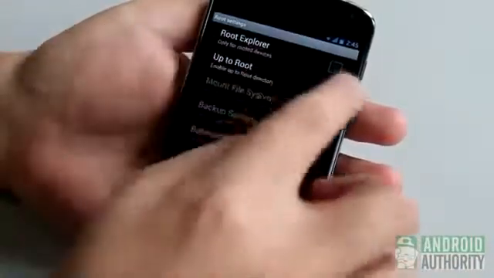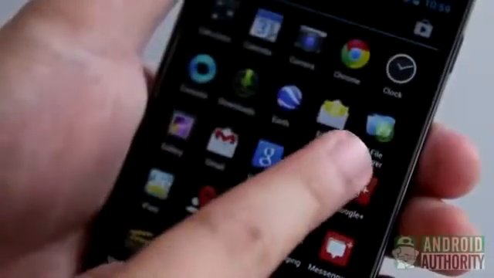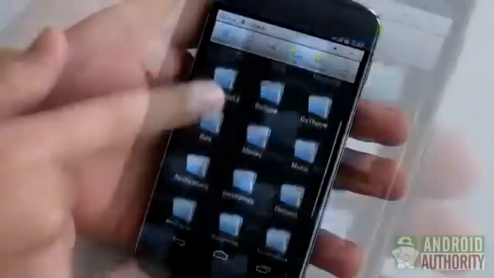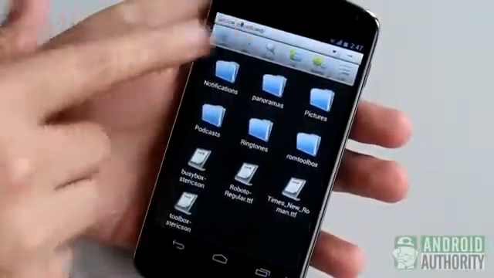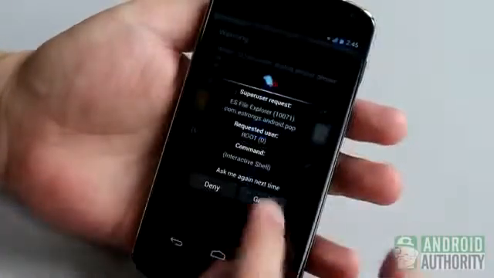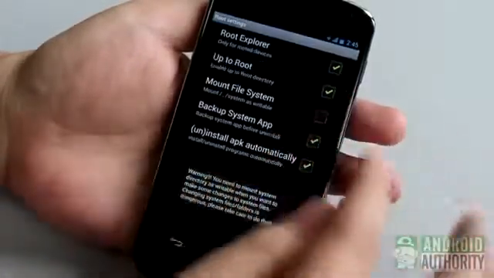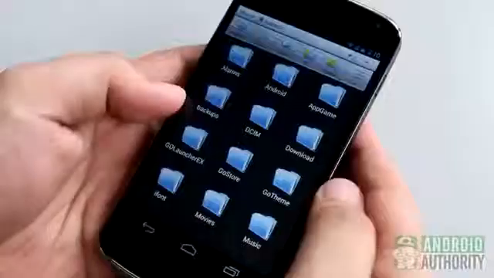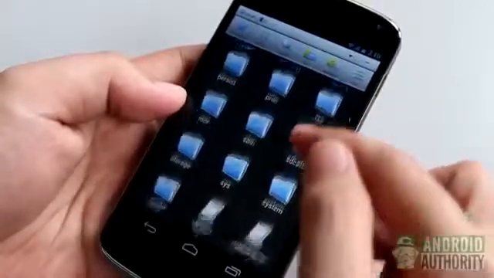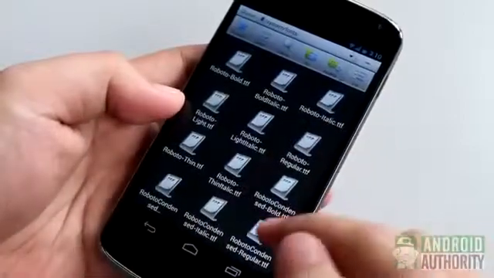The file manager app must be able to navigate to the root directory. In this example, I'll use my favorite file manager, ES File Explorer, but you can choose any file manager app that you want. First, copy or save the TTF font file to your device, preferably in the /SD card directory. Then, make sure that ES File Explorer is able to navigate up to root level. Make sure to also enable the Mount File System option. Afterwards, go to the /system/fonts directory. Be careful here because this is a system directory. You could mess up your device if you make mistakes here.